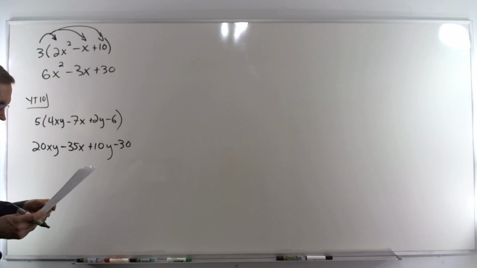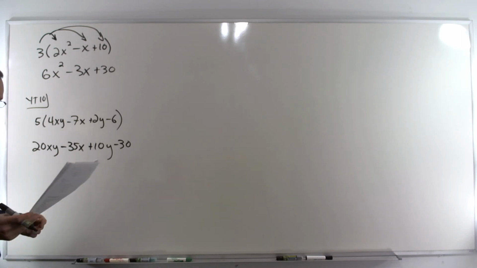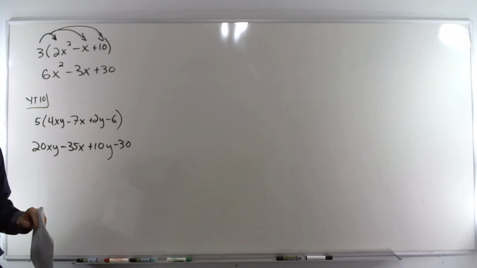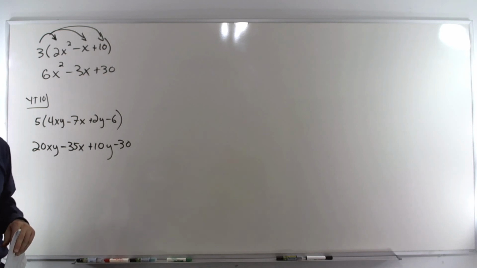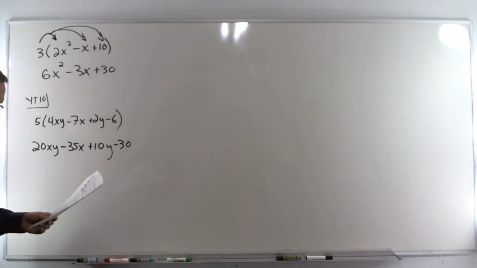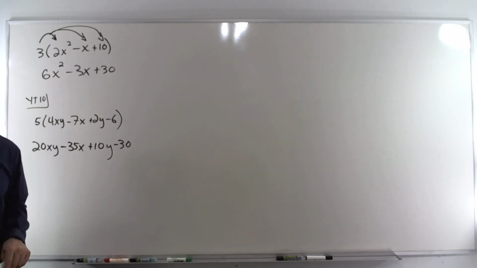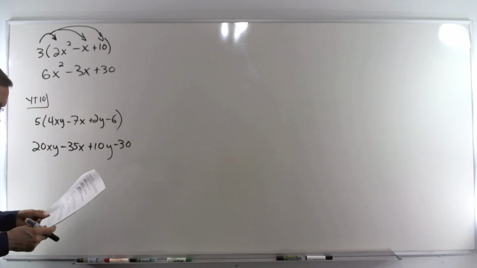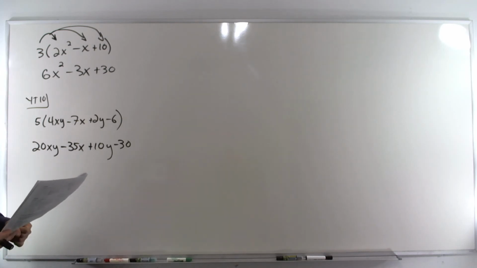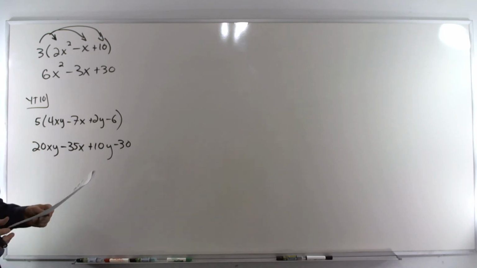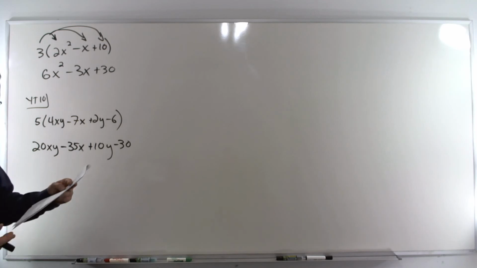All right, simplifying expressions. To simplify algebraic expressions, we will distribute into any parentheses in order to clear the parentheses. A simplified expression has no parentheses, so we need to get rid of those. We will combine any like terms. Like terms are those terms that have exactly the same variable part. And then we will do any leftover mathematical operations. You multiply any numbers by numbers that you can, and that will be simplified. So let's take a look at an example.